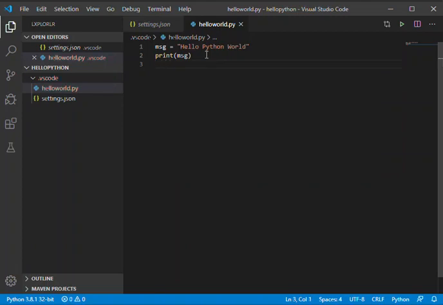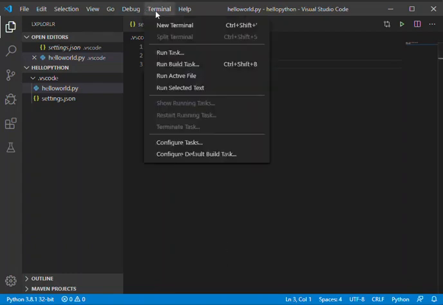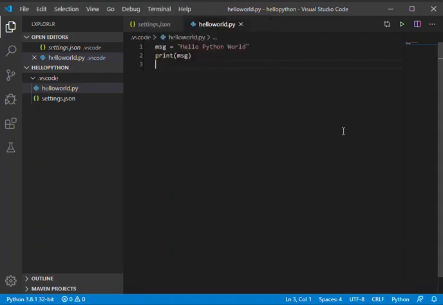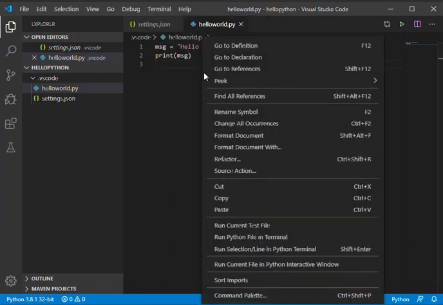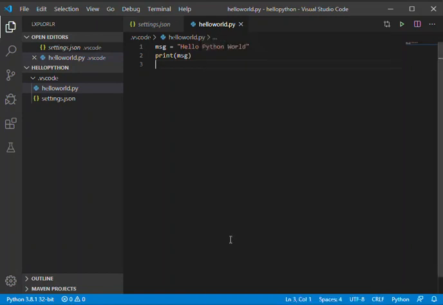So as you can see, when we try to actually run this bit here, there are many ways that obviously we can run it. First, we can actually go to the terminal. Now, we can actually right click on this workspace, and as you can see, run Python file in terminal. Yeah, so we can actually do it this way. So we're just gonna run it.